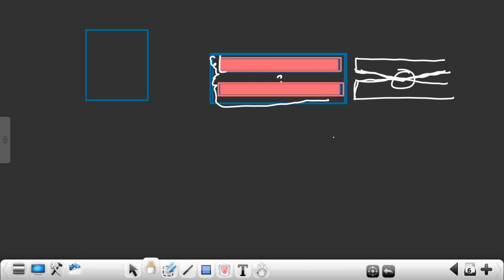If this short happens to the VDD net, then this net will be stuck at 1. Whatever I pass, this net will always show logic 1 because it is shorted to VDD. This is called stuck at 1. If this net is a VSS net, this net will be stuck at 0.